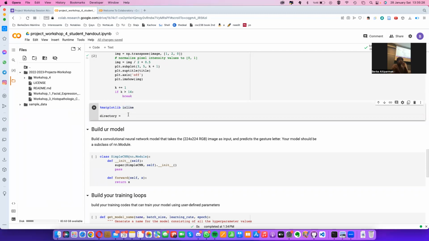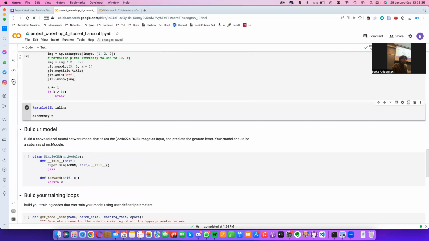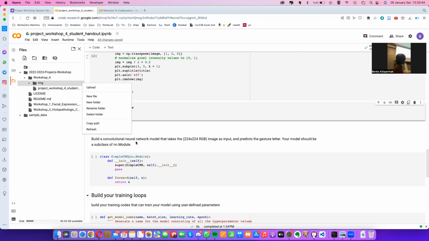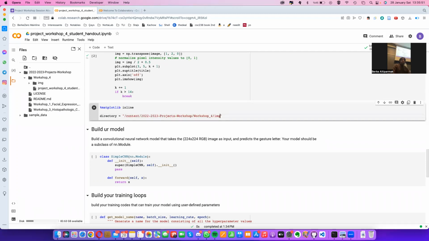Okay, so we set a directory. I could have just written the directory, but there's an easier way to do that. Our directory is the image directory we have. I click the file button here, workshop, project for images, then click the two dots on the right and click copy path. Then I come here, first put quotation marks, and put the directory here. This is the directory to my data set.